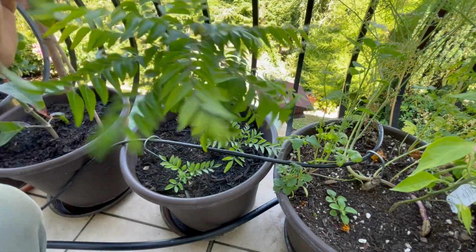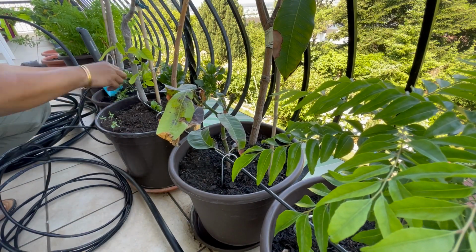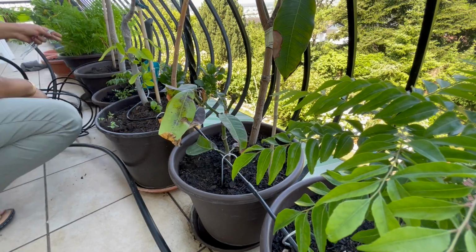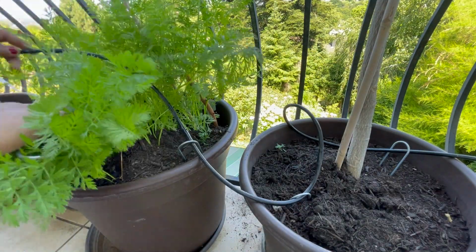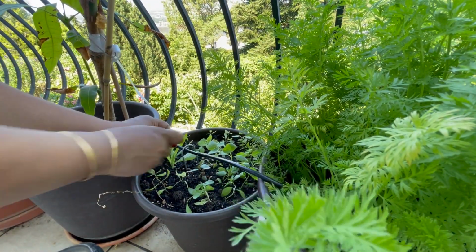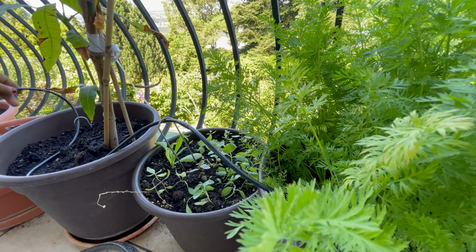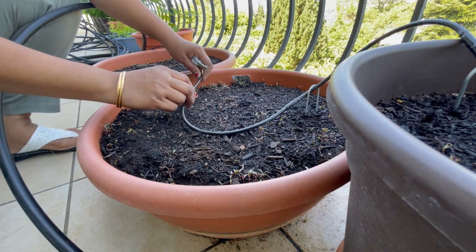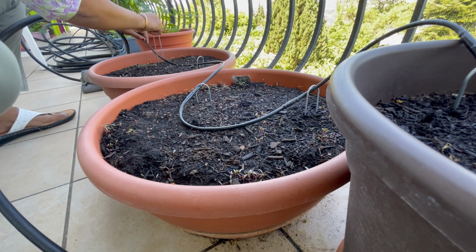As these are smaller pots, I am again installing 1 drip hole per pot. These 2 pots are slightly bigger than the previous ones, so here I am adding 2 drip holes for each pot. Again a small pot, 1 drip hole, and then the next pot slightly bigger, I am doing 2 drip holes in this pot. Again these 2 pots are getting 2 drip holes for each, and the next last one would get 1 drip hole.